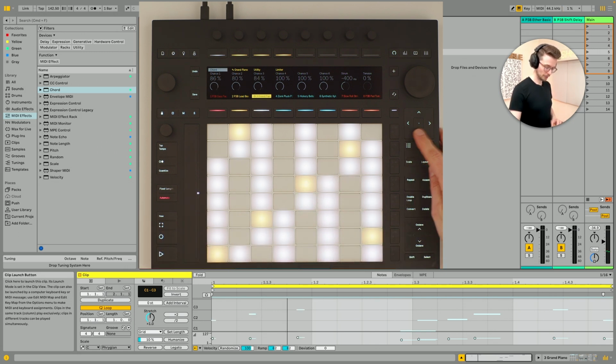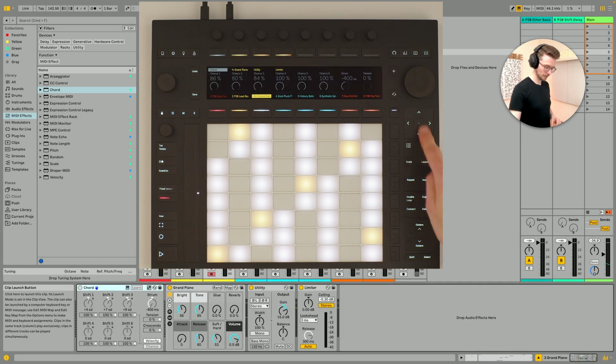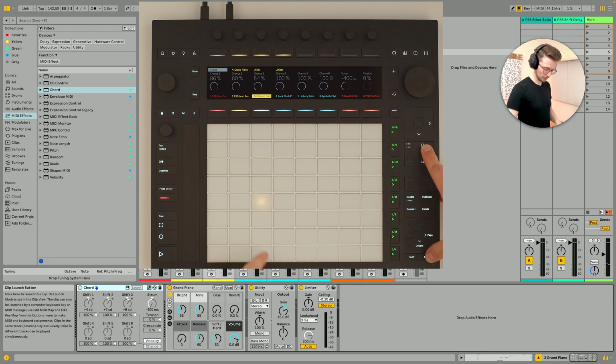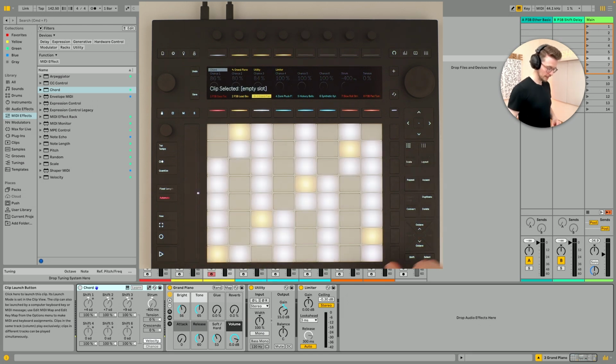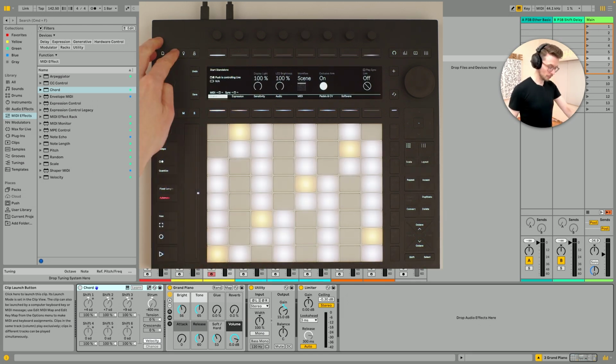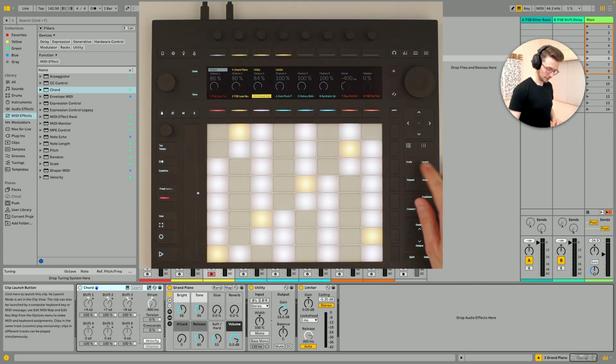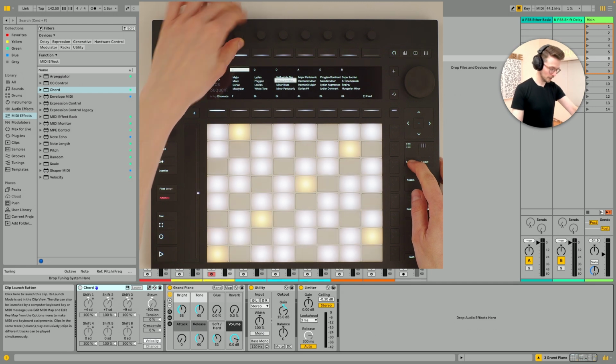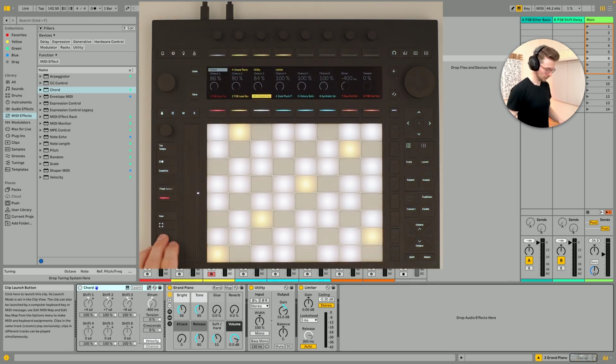And let's just move down to the next clip slot. I'll just do it with the cursor key here. I'm in the wrong mode to do that, so I'll just do session mode instead. And what I mean by that, I'm in the wrong workflow mode. I should have been in clip in order to do that, but it doesn't matter. Scale, and let's move this to anything else. A whole half diminished and record something there.